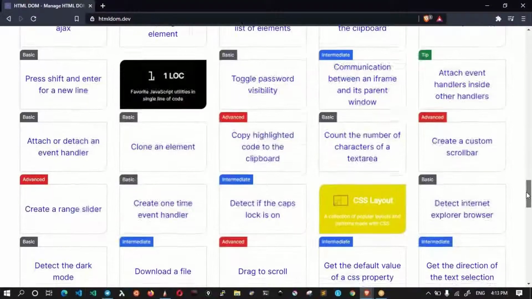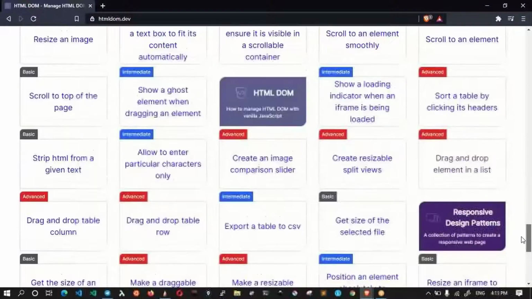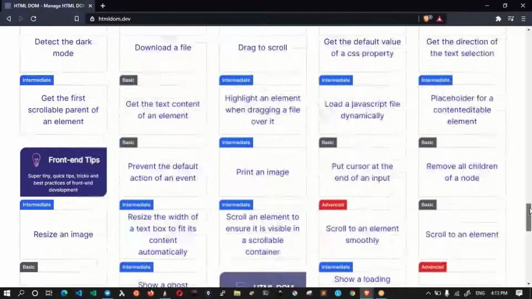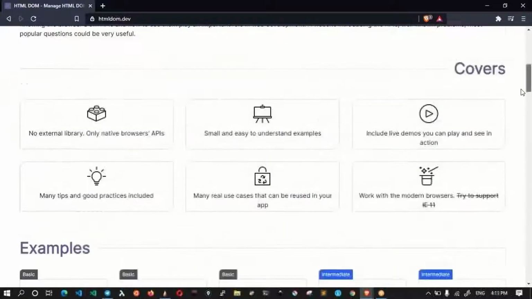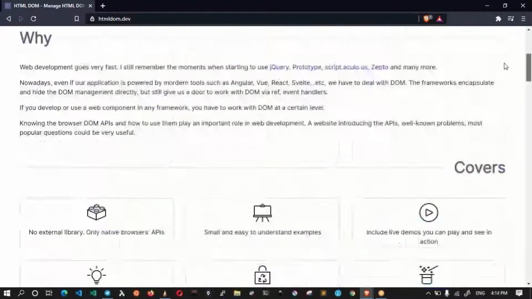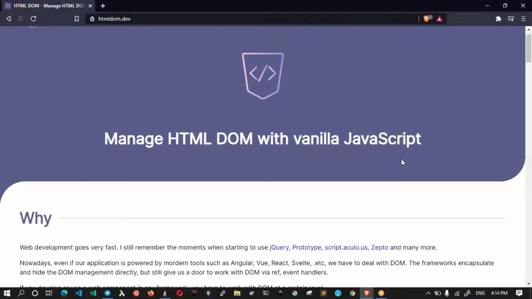And there are a lot of advanced questions here, like there are a lot of things in here. Okay, resizing columns of a table, right? Say you have an HTML table and you need to implement dynamic resizing of the columns or rows, right? So all those common questions are kind of answered in here. So this is a very huge collection of tips and tricks that will help you speed up your DOM manipulation work. So is this clear, everyone, for the agenda of today? To understand how to use this and see some examples, so that then you can take it forward from here.